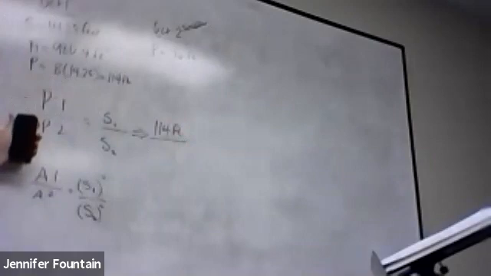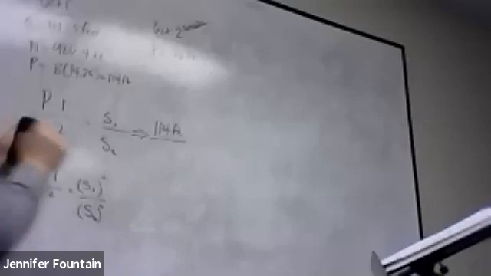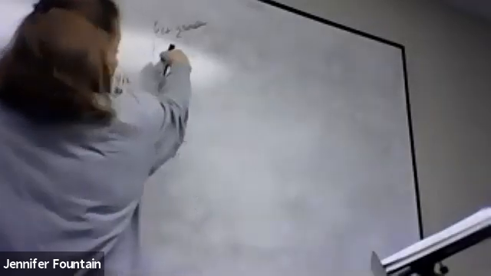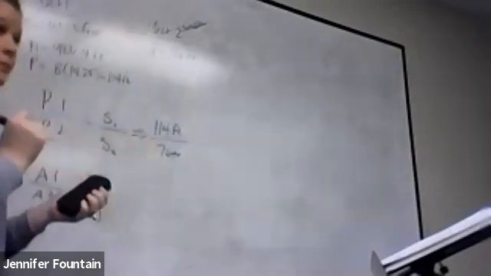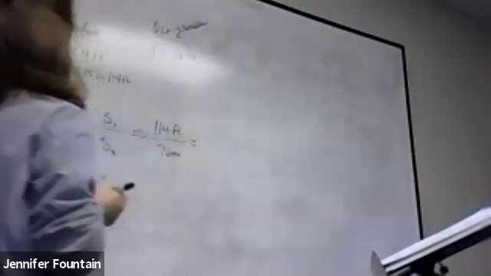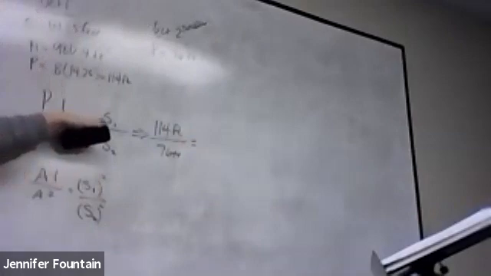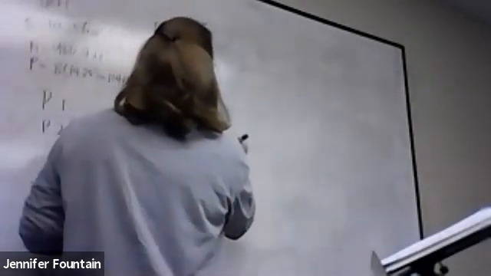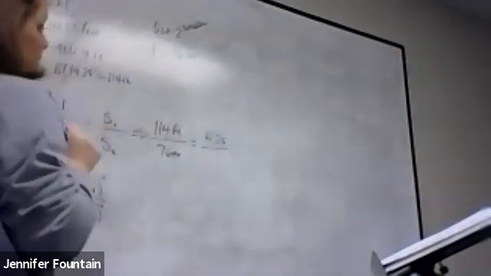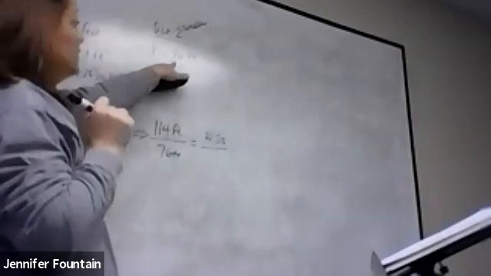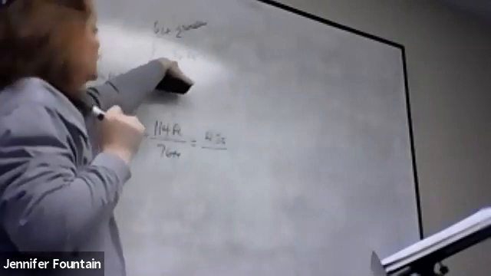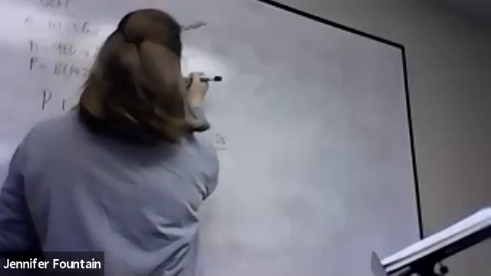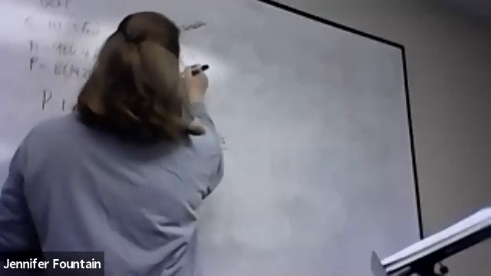Now, what did it tell me the perimeter of my second one was? 76 feet. So they told me that in my information about my problem, and that is equal to, what is the side measure of side 1? What do we say one side was equal to? 14.25. And what's the side measure of this one going to be? How can I figure out the side measure of this one? Divide by 8. What is 76 divided by 8? 9.5 feet.